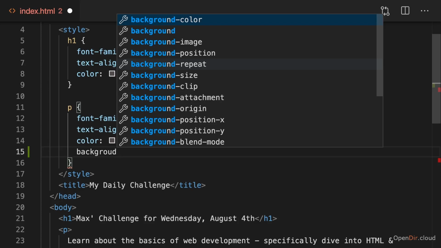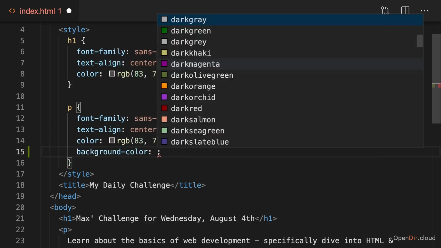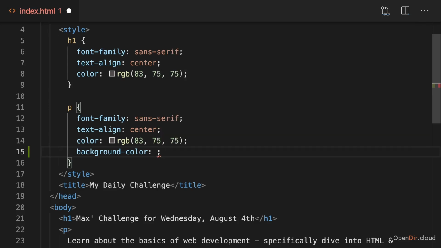But if that's not the property I want to add, we can use the arrow keys to select a different one. And then here, once you got the suggestion you need, you can again select it, hit Tab, and autocomplete this, and now I also get appropriate suggestions for the value this property needs.